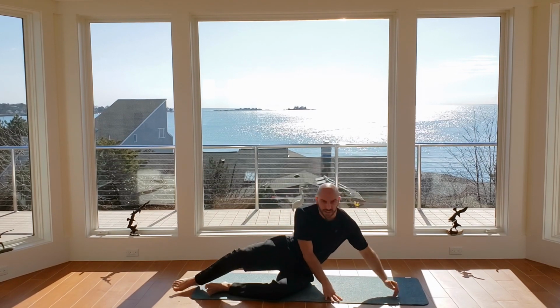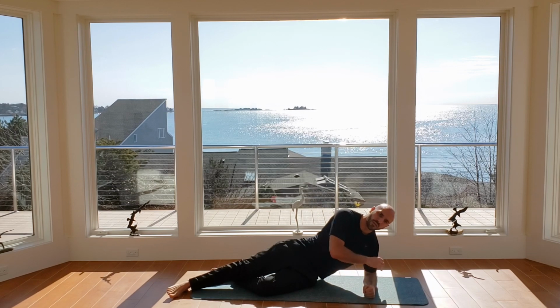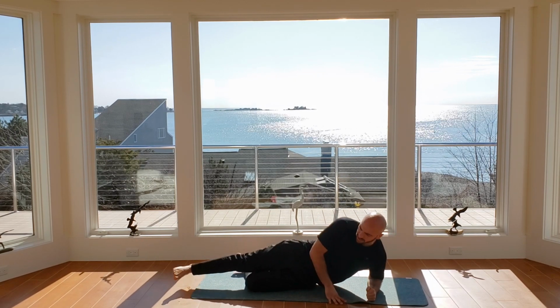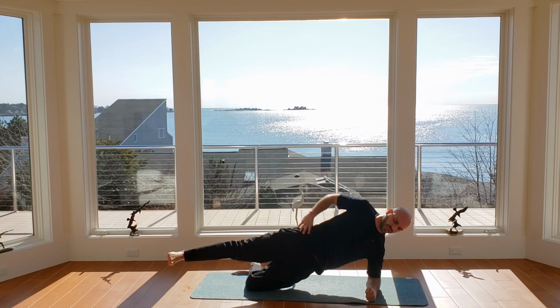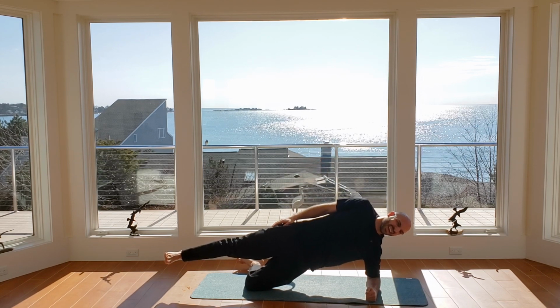All right, so again, we bring the arm underneath, nice tight fist. Make sure the majority of the forearm is on the ground. You don't just want the elbow pinned into the ground. Bottom leg tucked underneath, top leg long. Bring those hips up, bring them forward. Squeeze those glutes, continuing to drive the hips up, and holding.